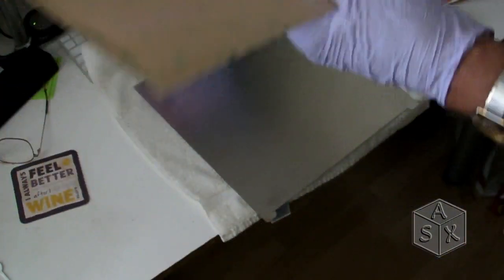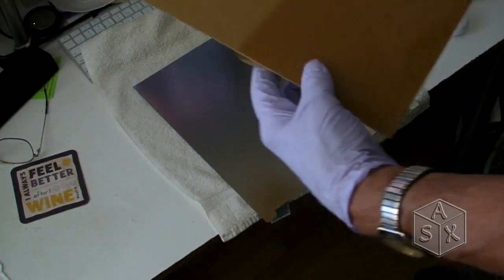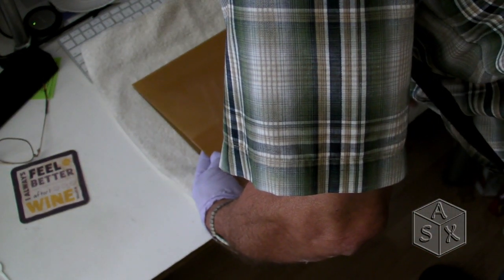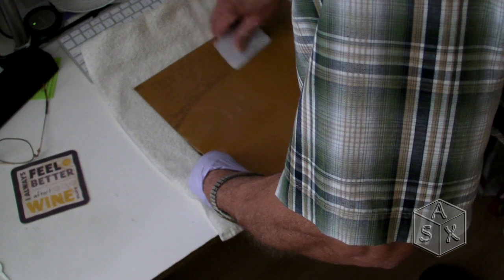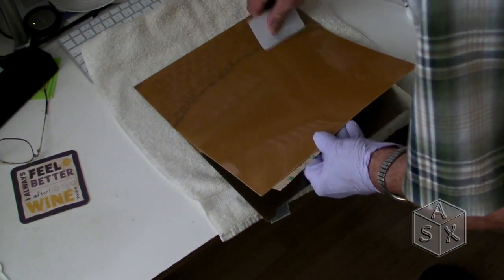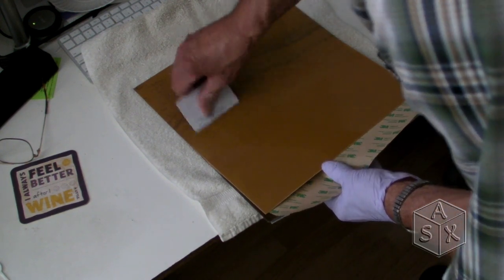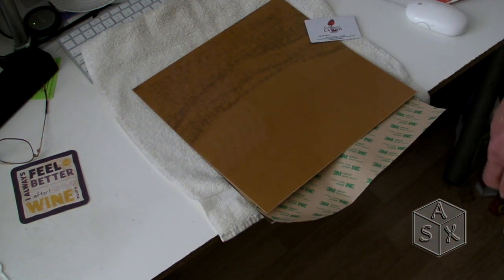Okay. Now we got our fingerprints off of that. We have our 3M sheet folded a little bit half back. And we're going to set that back.